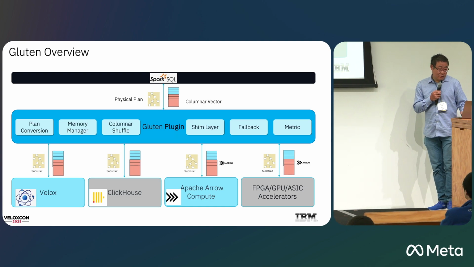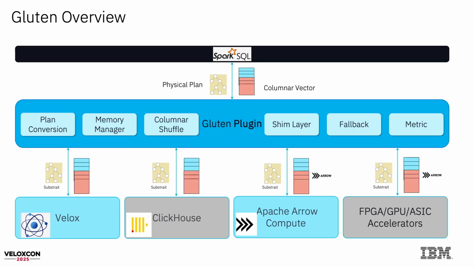And under Apache Gluten, we support different backends. Firstly, it's Velox, of course. We already support it now. We worked with Meta very closely on Velox. And then there is ClickHouse. Actually, Gluten has the ClickHouse backend as well. It's used by Kyligence. We all use the Substrait plan and pass the Substrait plan to the different native SQL engines. That's the common part we use. And also, we support Apache DataFusion Comet. Currently we only use the CSV scan in Apache Arrow, and then there are FPGA accelerators. We are working on that.